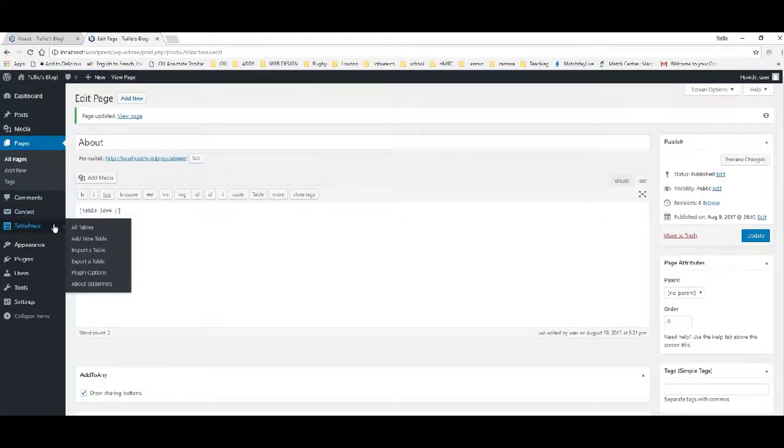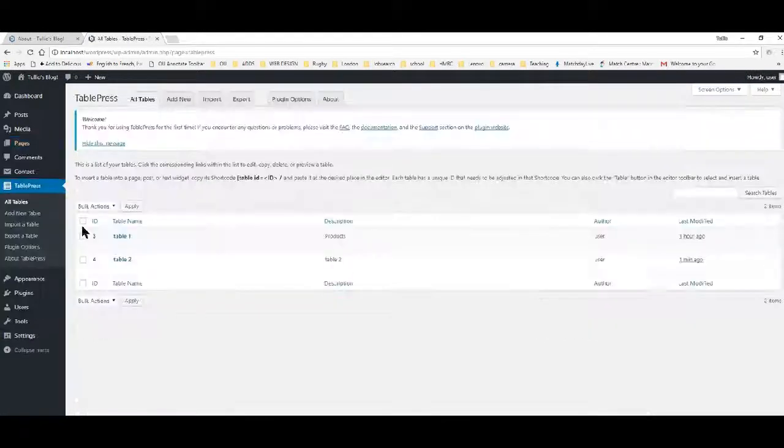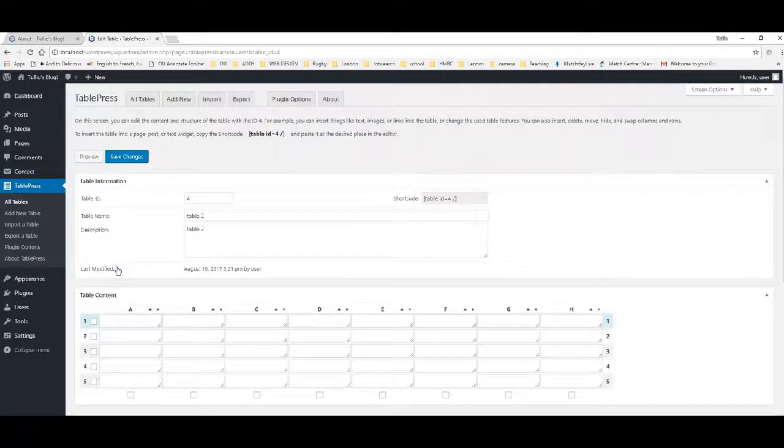So let's go back to the table and start doing some changes. So we can edit, for example, too many columns. We have too many columns. Let's delete a couple.